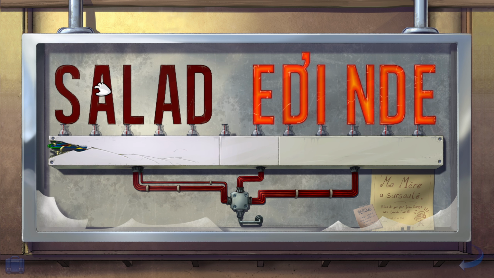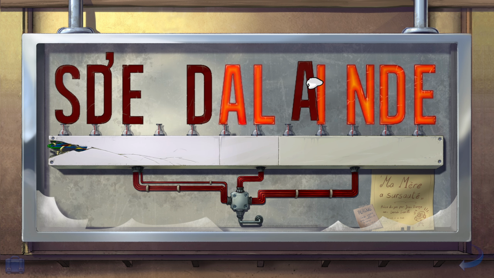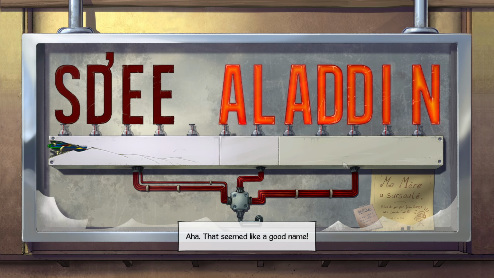But why would this word... Wait, can we make that word A? I have only one L, right? That word has two L's. No, it's not gonna work. Wait, or is it double D? Aladdin, I mean. But that's like... Why would it be... I mean, sure. Let's try it. It's a seven-letter word, right? A-L-A-D-D-I-N. Yeah. Aha. That seemed like a good name.